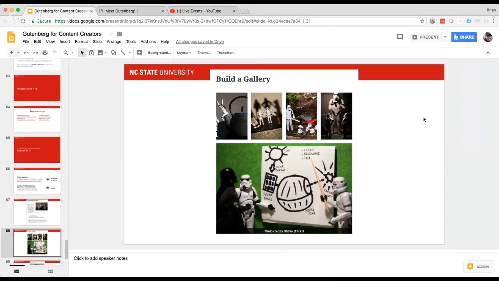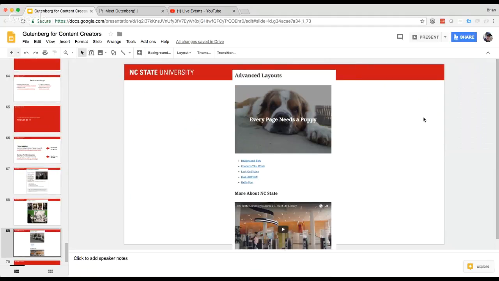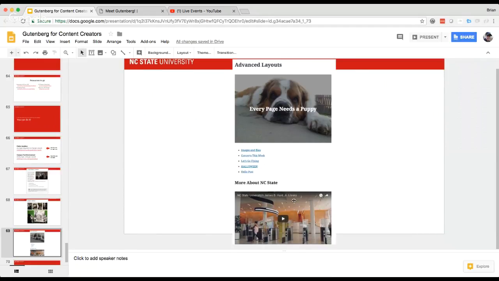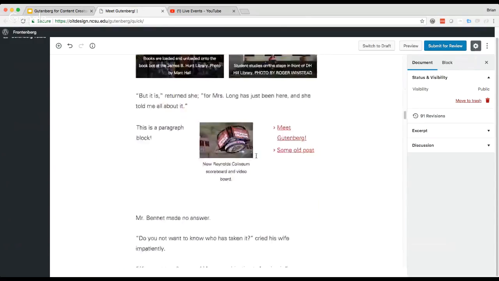Okay, so I've already built a photo gallery, but if you'd like to take a moment to do that as well, I'm going to go on to the next one since I already did a gallery. So this one features a few blocks that I've mentioned, but I'll go ahead and recreate it too. We have a cover image with text overlaid on top of it. We have the most recent posts that have been posted, and then we have a YouTube embed right here. So I'll go ahead and scroll down.